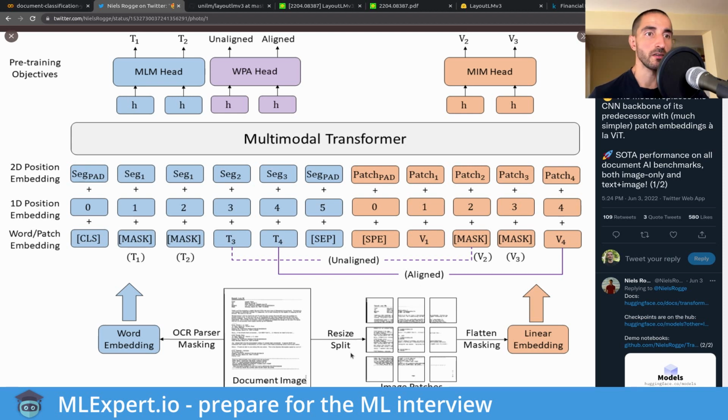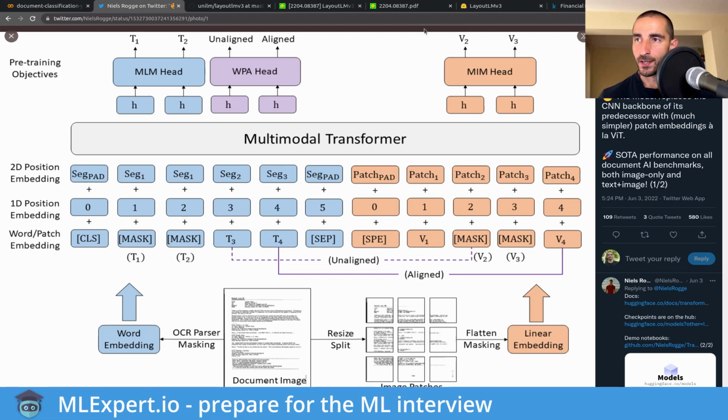So again, if you're somewhat familiar with the vision transformer, you can guess that this document is actually split into smaller squares, which are then passed to the transformer. And again, we have pretty much the same thing that we have for the words or the tokens. And then we also have an embedding of the bounding boxes of the words.